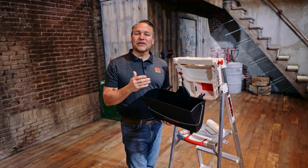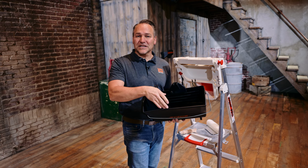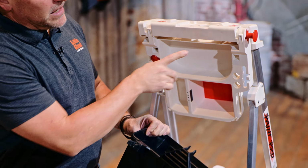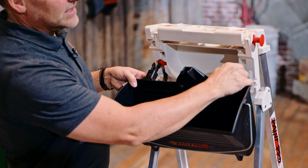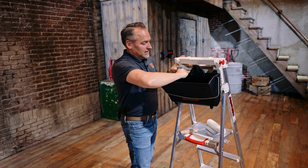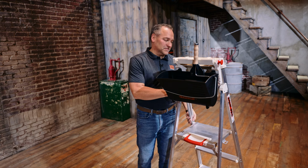The fuel tank is an inverted roller pan. We took the idea of a roller pan, turned it up 90 degrees so that gravity can do some work for you. And it's designed so that you can roll off this front side. The way that it works with the Paint Pro are these clips on the left and the right will marry up with the square that's on the left and the right when the workstation is in its stored position. Simply squeeze and insert the fuel tank into position. Now you have a place to hang your roller and a magnet for your trim brush. And be familiar with all of the instructions that came with your fuel tank accessory.